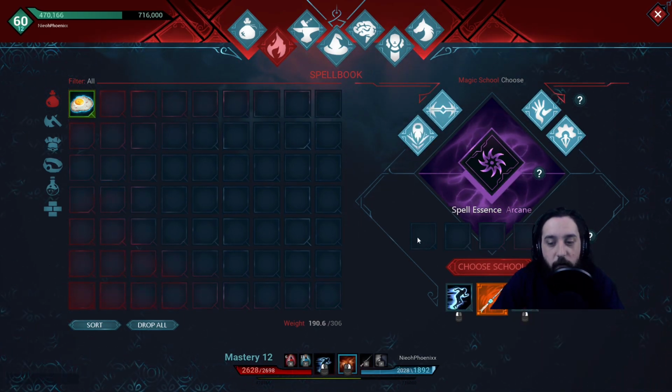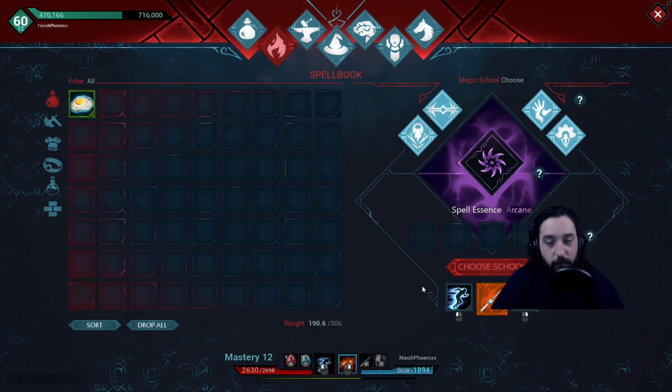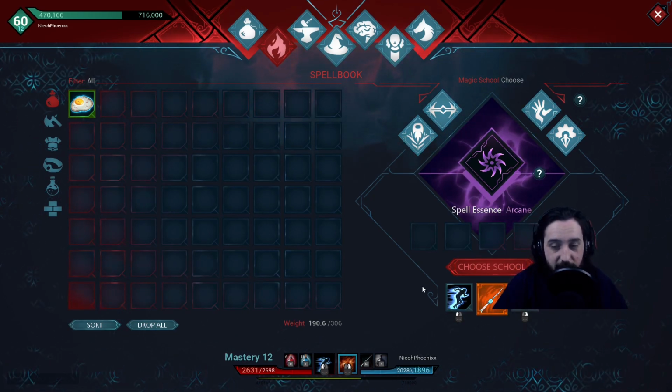Your last weapon is going to be a wand. And this is going to be your highest cooldown reduction weapon, which is why you're going to put your buffs on this weapon.